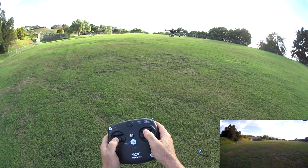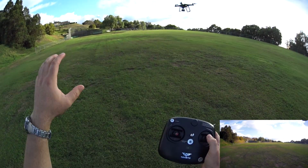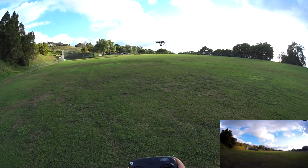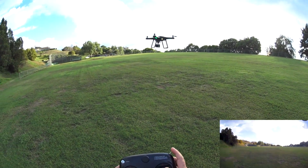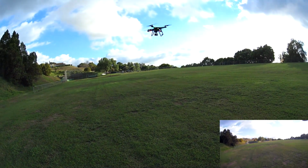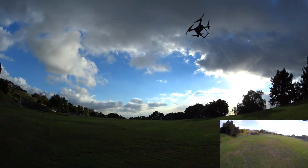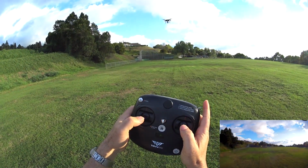Not too good for filming, but I'll have that video also from time to time up on the screen in a box, or maybe full screen too, so you can see the quality and how shaky it is with this stock mount. Anyway, switching into toggle switch number 2. So this should be altitude hold if you're in about the middle position on your throttle.